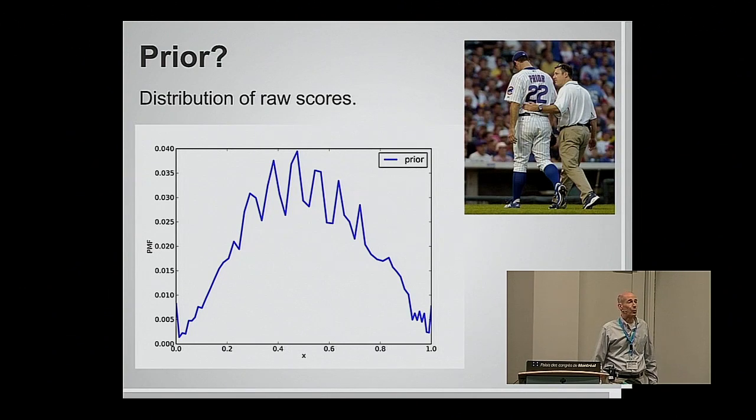This is an example where I don't have to invent a prior. I can actually get the prior by going to the College Board webpage, because they publish the distribution of raw scores for the entire population of test takers. So if I don't know anything about you, I would assume that you are drawn at random from the population of test takers, and therefore my prior belief about your X is the distribution of raw test scores.